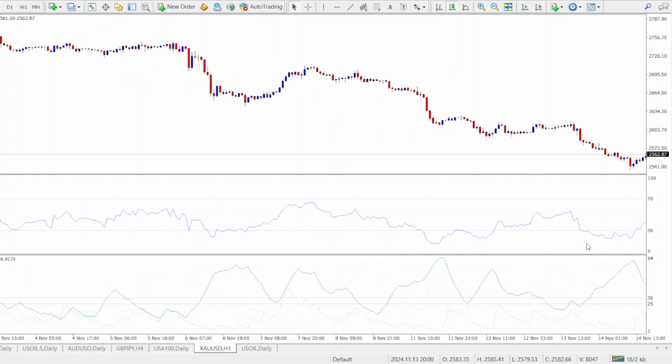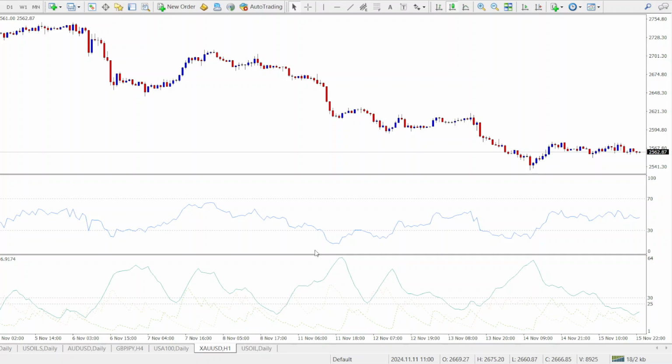So what happens when you combine these two indicators? That's where the magic happens. The reason why we combine the RSI and the ADX is simple. It's because they complement each other perfectly. This one tells you the direction of the trend and tells you when the asset is overbought or oversold. This one tells you whether the trend is strong or not. That is the reason why they effectively complement each other.